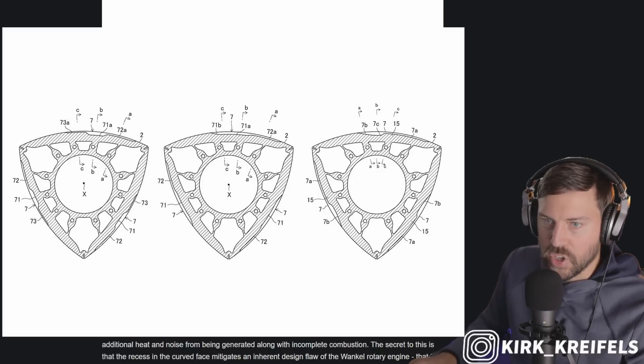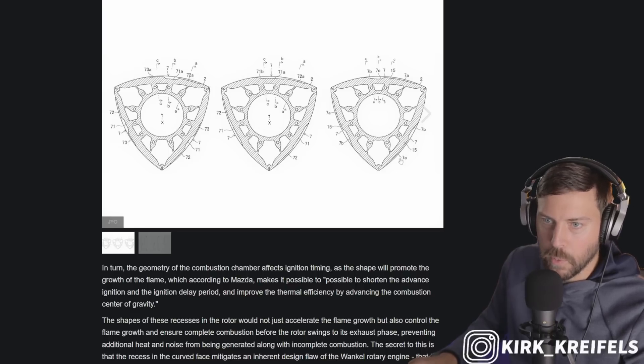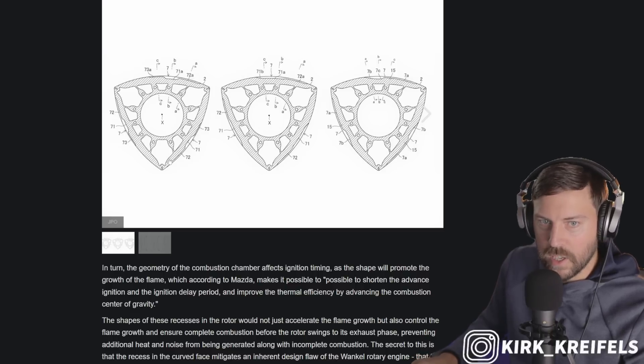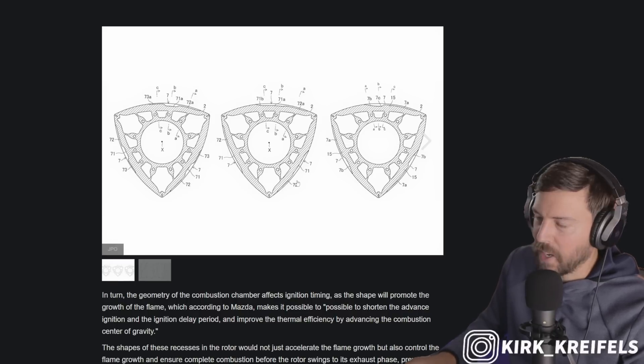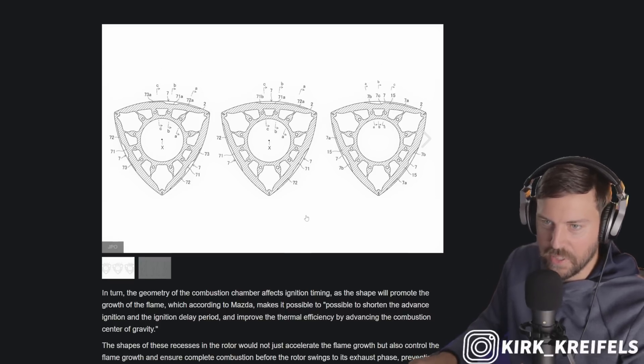Check this out — look at how long the shallow portion is, and then it goes into the deep end over here. So this one's more of the kiddie pool version. This one has three different depths — more of the water park. And this one's more like the Gulf of Mexico off the west coast of Florida, where it's shallow forever and still doesn't get that deep compared to other oceans.